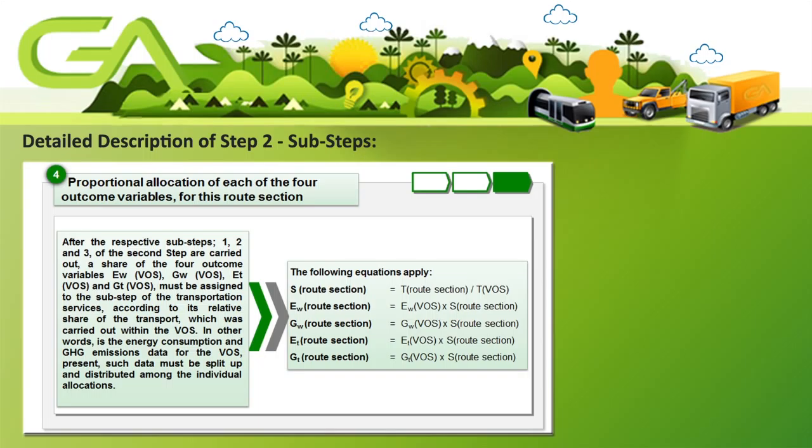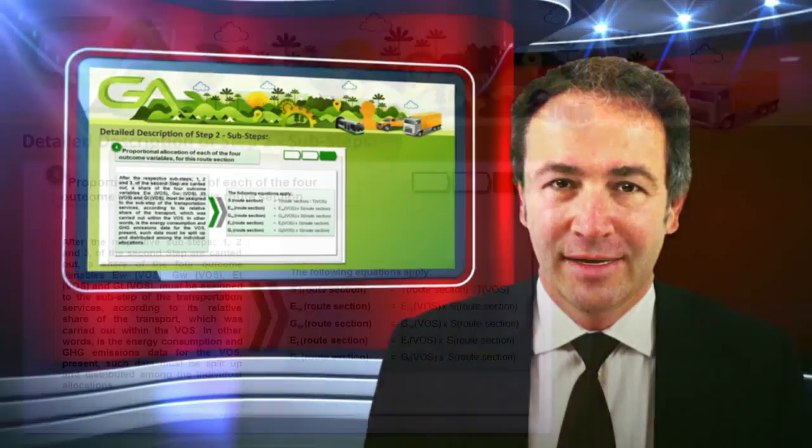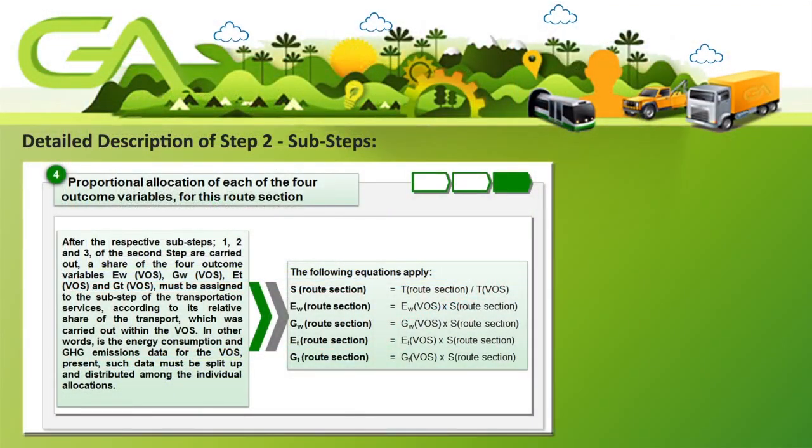The third equation is: the well-to-wheel emission factor for the fuel consumed of the part of the journey is similar to the well-to-wheel emission factor for the fuel consumed of VOS, also multiplied by the S factor of a leg. The formula then is: the tank-to-wheel energy factor for the fuel consumed, ET, of the part of the journey is like the tank-to-wheel energy factor for the fuel consumed, ET, of a VOS, multiplied in turn with the S factor of a leg, and this is our fourth equation.